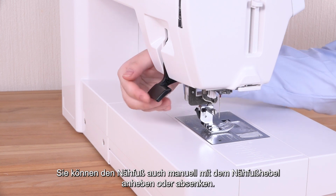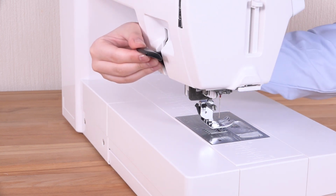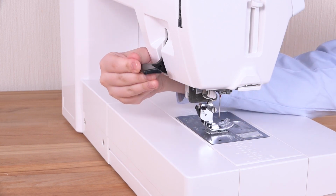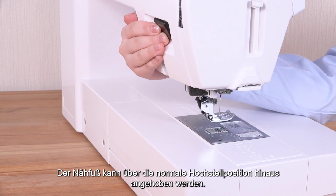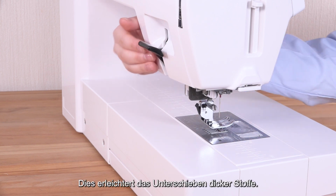You can also raise or lower the presser foot manually with the presser foot lifter. You can raise the presser foot higher than the normal up position. This helps you to place thick fabrics under the foot.